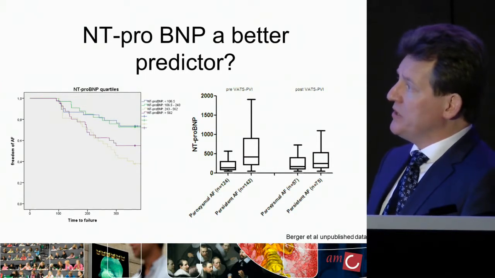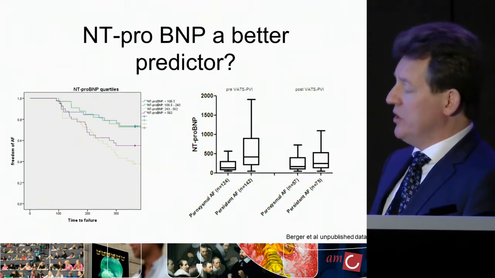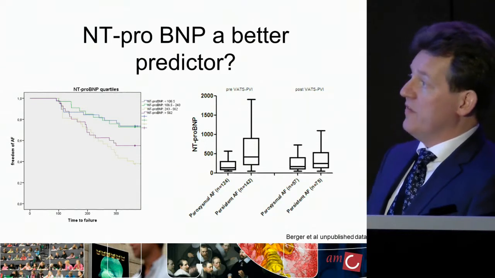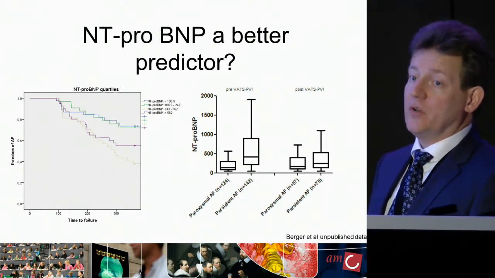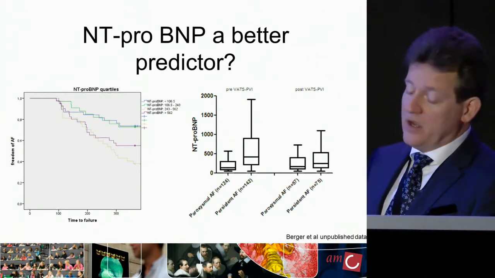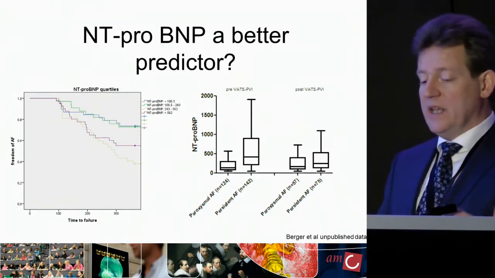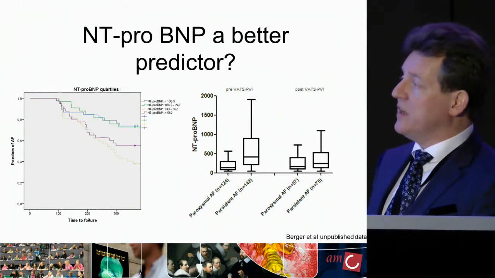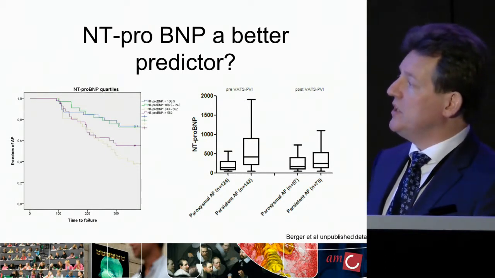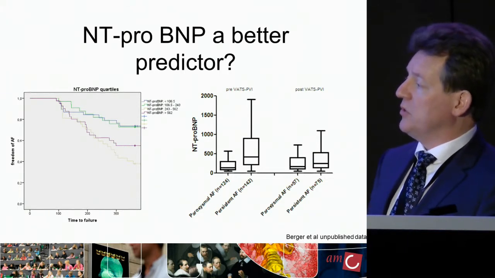In the same group of patients, we also determined NT-proBNP, which may be a better predictor because here we do see a clear relation where the low levels of NT-proBNP have a better outcome of surgical AF ablation than the high levels. And we also see here, concordant with our hypothesis, that if this is driven at least in parts by atrial fibrillation itself, that it should change over time after restoration of sinus rhythm. And we see that this does happen in persistent atrial fibrillation, but not in paroxysmal atrial fibrillation.